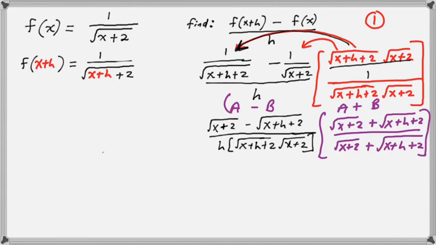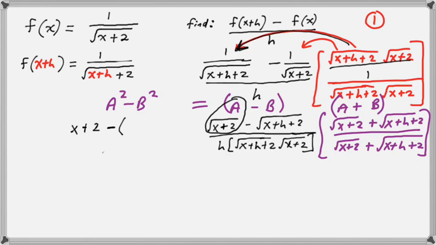When you multiply a minus b times a plus b, I hope you're aware from algebra somewhere that it equals a squared minus b squared. Be extremely careful. If this is a, what's a squared? The same thing without the radical, with the x plus 2. Whenever you subtract, use parentheses. If this is b, what's b squared? x plus h plus 2.